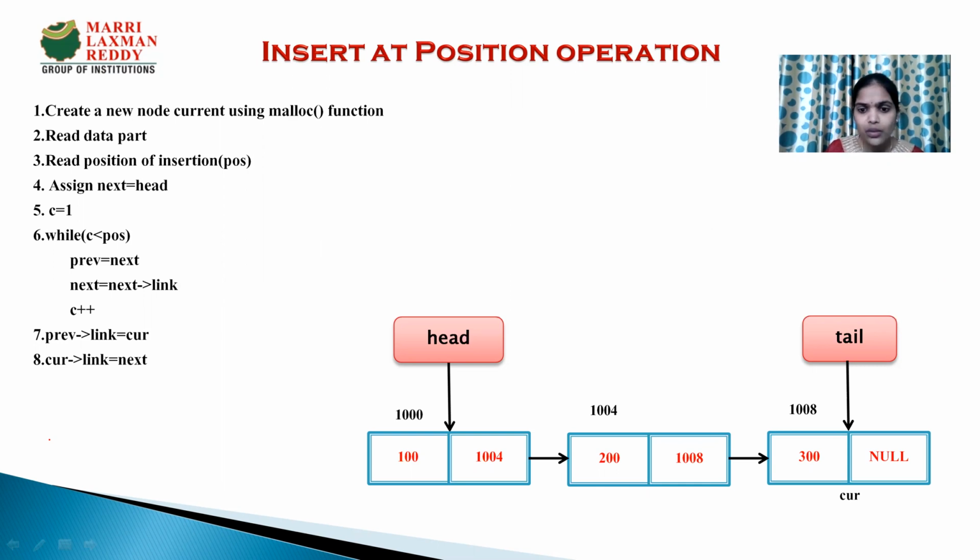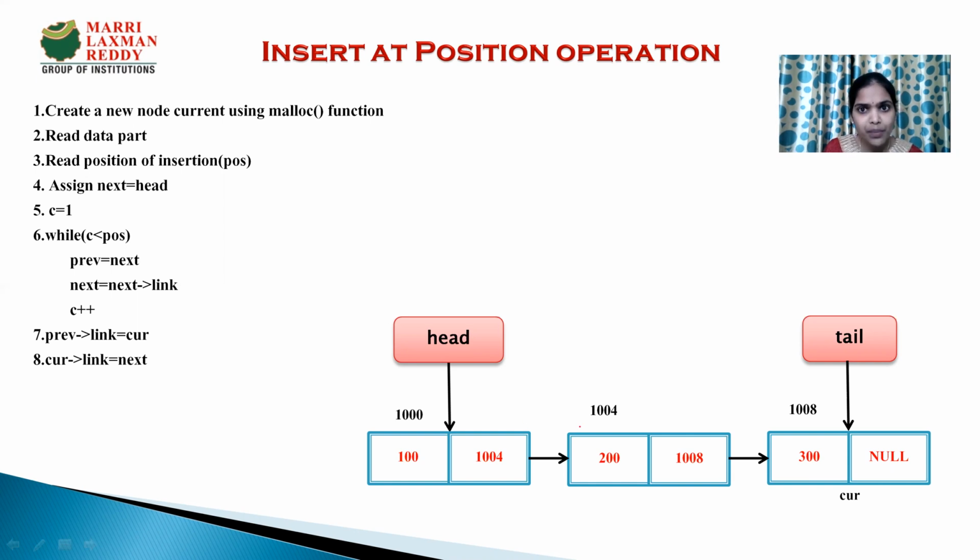If you want to insert at a particular position, compulsorily the list should have a few nodes. Here, as you can see on the screen, there are 3 nodes of a list. If these nodes are not there, then if you try to insert at a particular position, only a single node will be created in the list and the data is inserted into that node. It means there will be only one node in the list. If you want to insert at a particular position, the list should be already created.